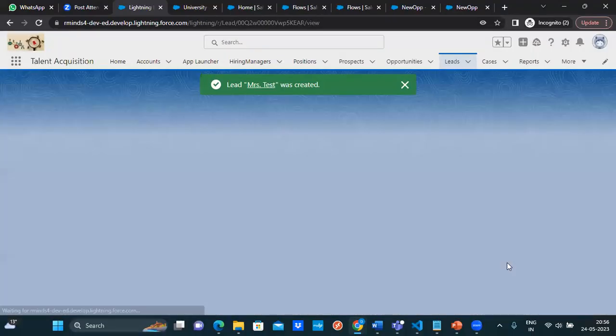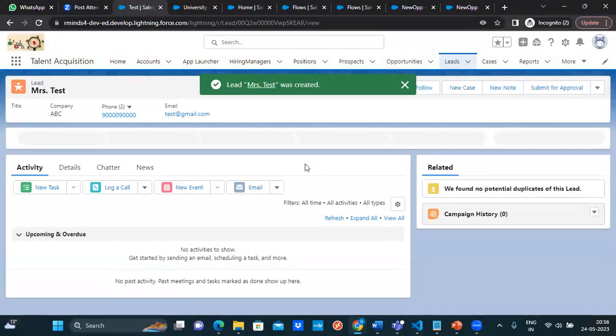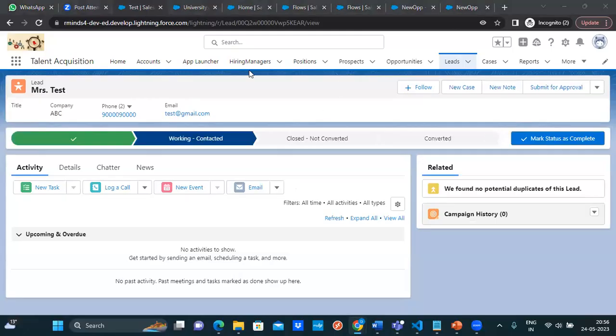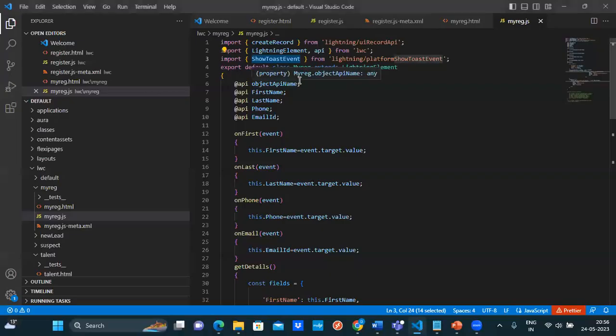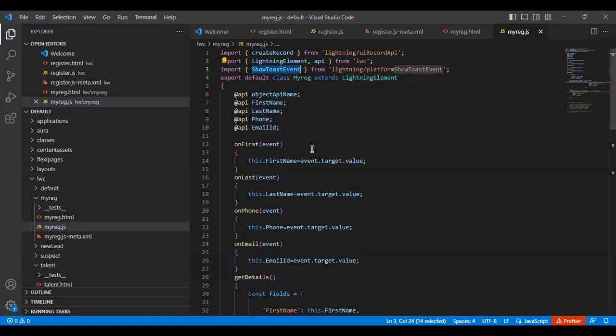Okay. Right. Here, this green color message, if you see, this green color message has disappeared. So that's the toast message which we are getting. So that message also we can handle through our programming, making use of our class called ShowToastEvent. So we can import that particular ShowToastEvent class into our programming and make use of it. Okay, so it's available in the Lightning platform ShowToastEvent. So we are importing that particular class from this Lightning module, which is already available in our LWC module.